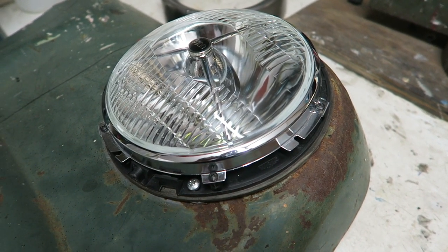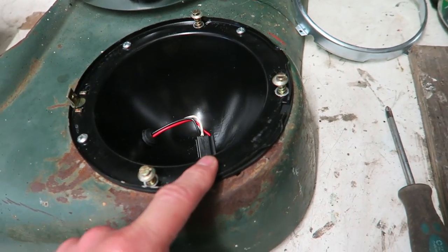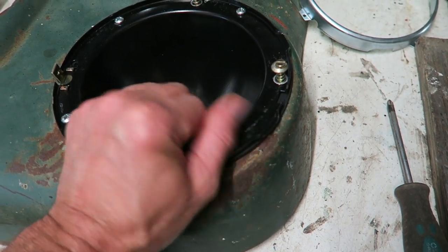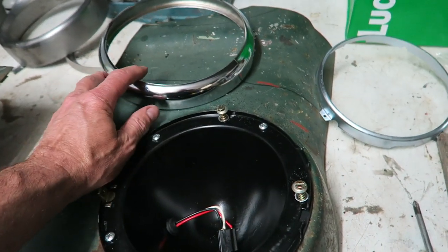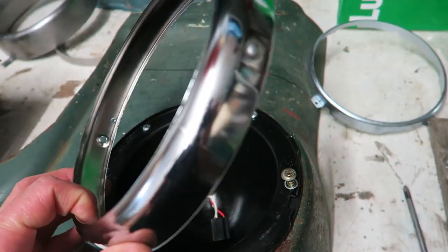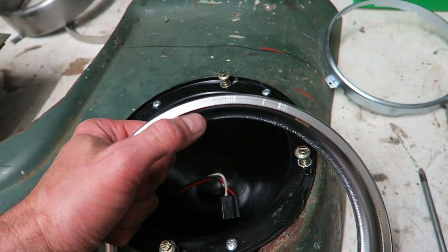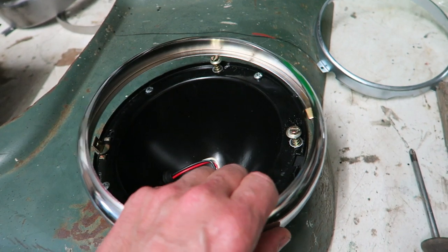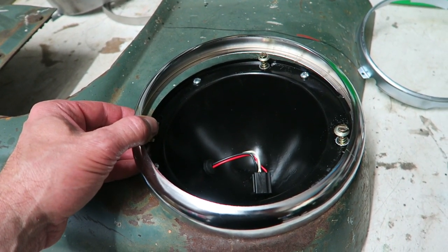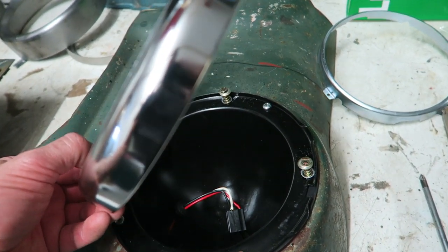Metal headlight bowl fitted. Gives me a bit more confidence knowing that this is steel. Of course I can weld something to this, got a lot more strength. I didn't realise it actually came with chrome headlight bezels as well. But how on earth you get these to fit, I just do not know, because where it's lipped over on the back, the lip's too wide. There's absolutely no way that those would fit on there without filing some off or making some kind of adjustments somewhere. And the finish is utterly horrific.